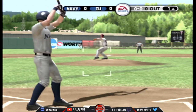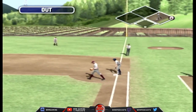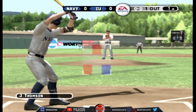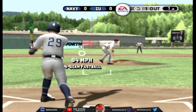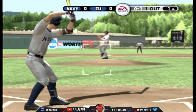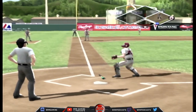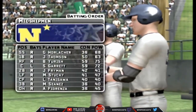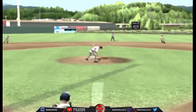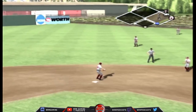And here's the first pitch of the ball game. Pulled down toward third. The throw across to first. That's in time for the out. Here's the home. Number 29 is up next. Number 29. Hit to the left side. And that's two away. Number 19 is by. Number 3 is digging in. Hits a shallow center. And there's a two-out hit.